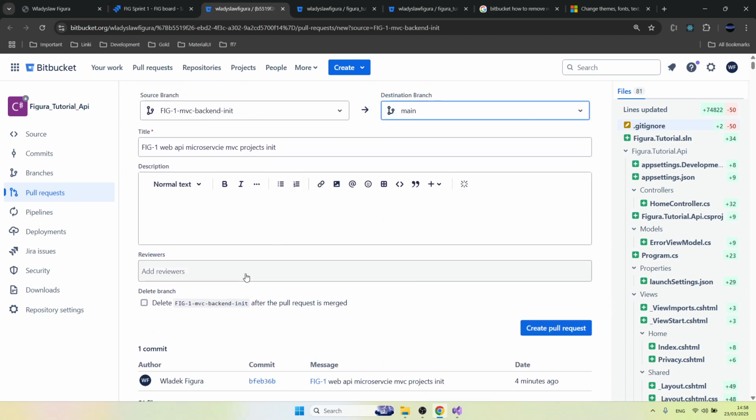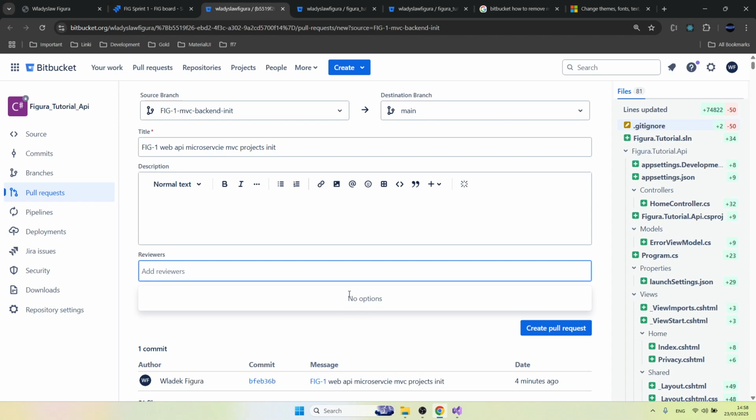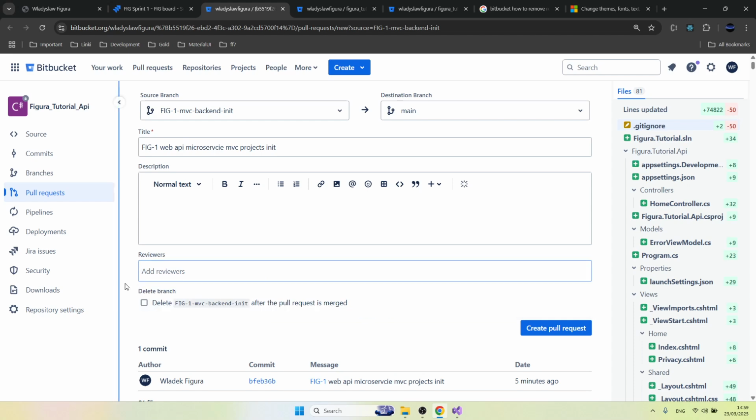And in the real project, you will work with other people, and they still have to review the changes you've just applied. So basically, you would have a list here. If you click the left button, probably some automatic list will be displayed, and you can pick people that are working with you on the current project and just add them as reviewers. You can always ask your project manager or one of the senior programmers who you should add for the reviewing. Unfortunately, I can't do this because I'm the single person here.